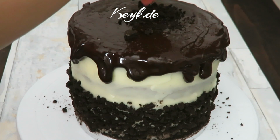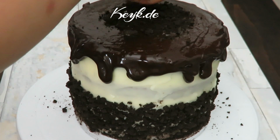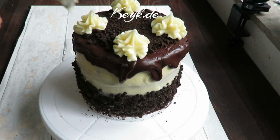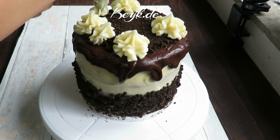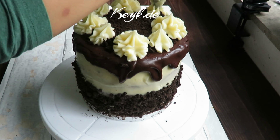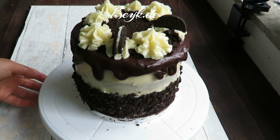And then finally adding the remainder of the Oreo powder or the Oreo crumbs to the top. And I have still some cream cheese frosting left, and I use that to pipe some stars on top of the cake. And then I add Oreos, which I've split in half, and use those to decorate on top of the cake.